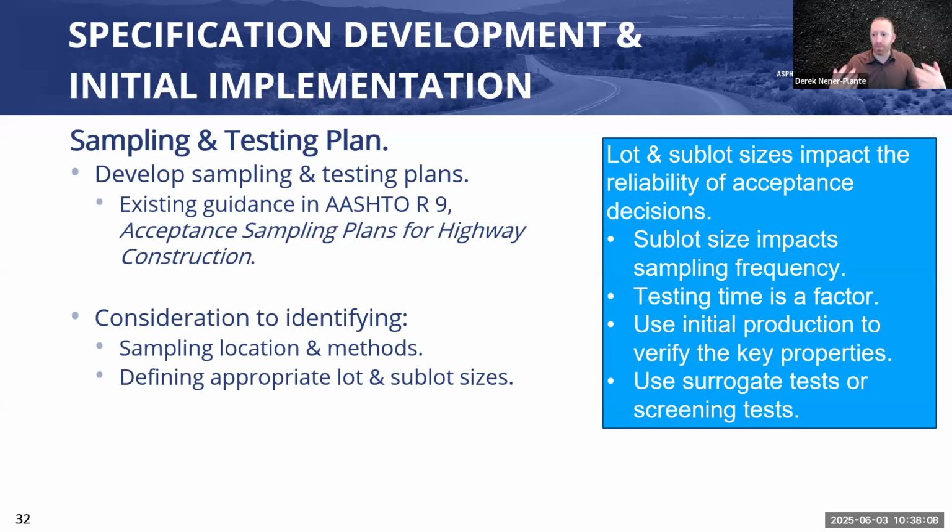We've worried about that with volumetrics. People have been concerned about reheating and its effect on volumetrics, or how long the testing took, or conditioning. But our concern, or the amount of effect that it's been shown to have on the results, is much higher versus what we use today. And then lot and sublot sizes are so important because they directly impact the reliability of the acceptance decision.